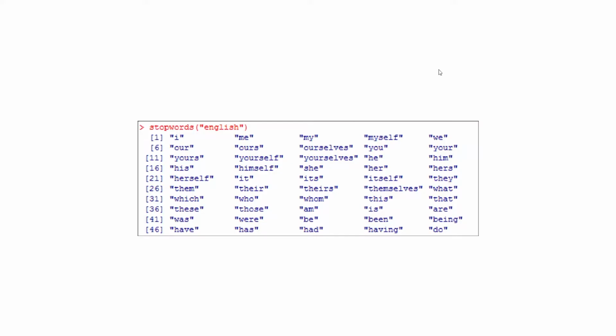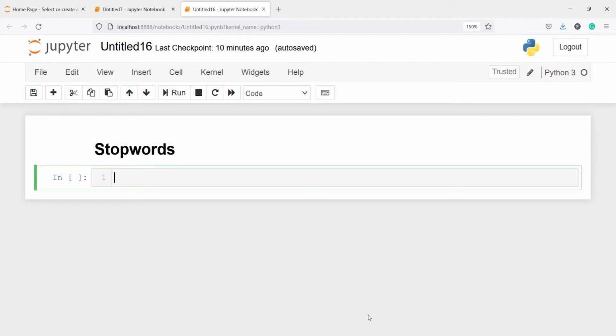And if you look here in this picture, you will see we have a lot of stop words here, and the examples are I, me, my, myself, we, you, he, him, she, her. All these are stop words and they do not help to understand the context of the document, and that is why we always remove stop words whenever we are working on an NLP text or an NLP project.